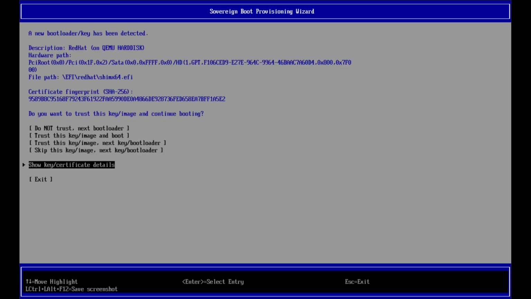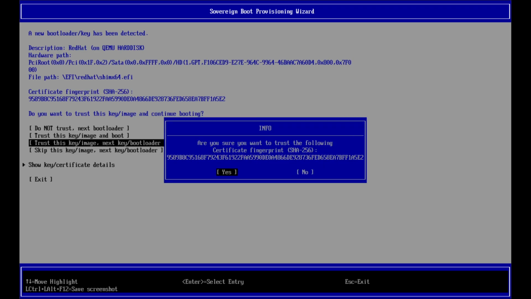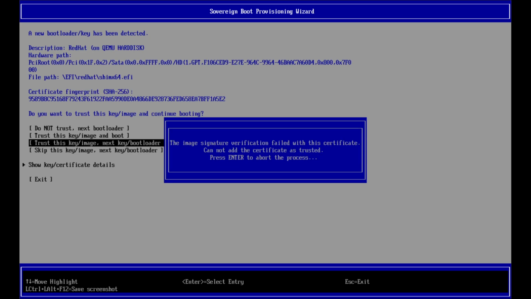So let's say I want to trust this key or image and proceed to the next bootloader. We have a confirmation pop-up just to not make any mistake. If we mistakenly press enter when we have not highlighted the correct entry, a second confirmation is needed to actually confirm the operation. So let's say I want to trust this image.